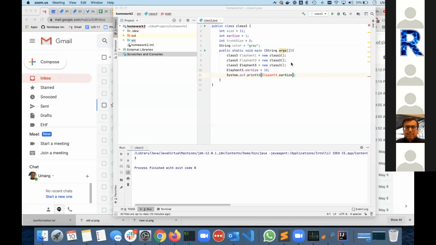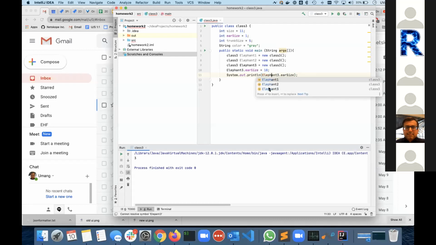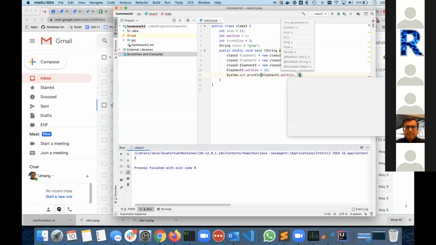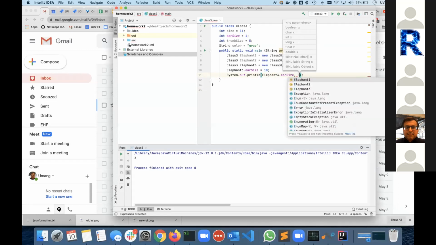Okay, here it is. After elephant 3 dot ear size, write a comma, then elephant 2 dot ear size.